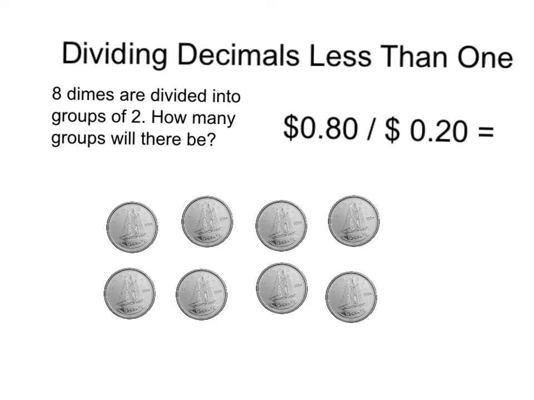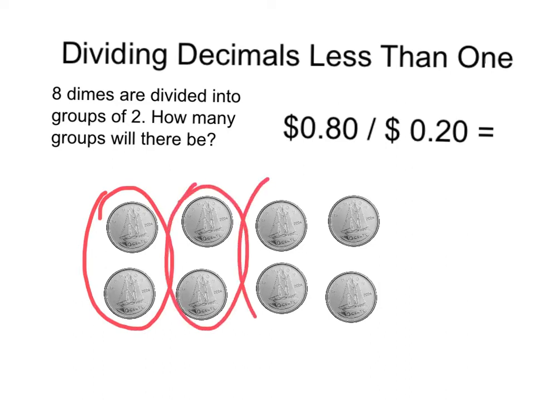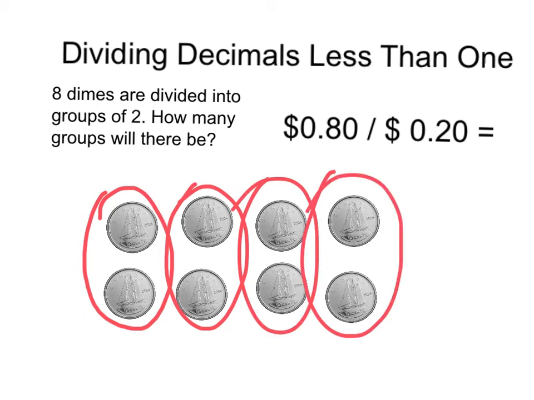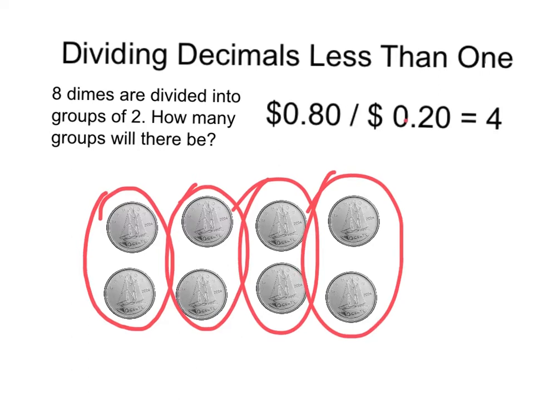We'll just do that again. There's 2/10 of a dollar, 20 cents. 20 cents again, 20 cents again, 20 cents again. And what are we trying to figure out? How many groups are there? And the answer is the same. So 80 cents divided into groups of 20 cents each group is still going to give us 4 groups. So that partially explains why our decimal question gives us an answer that is larger than you might be expecting.